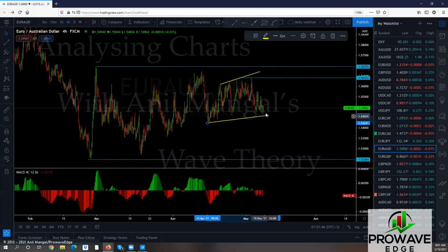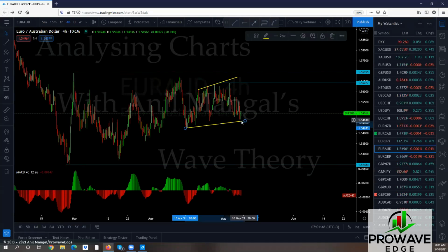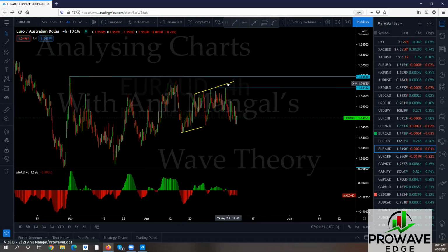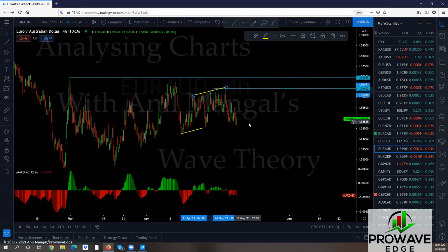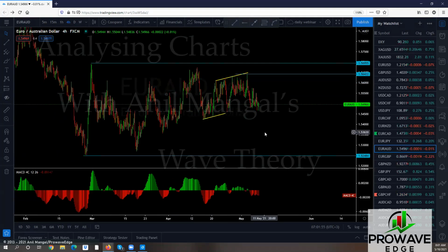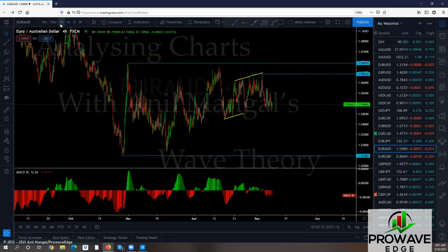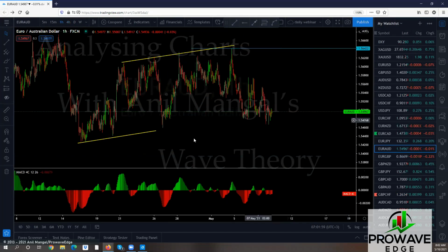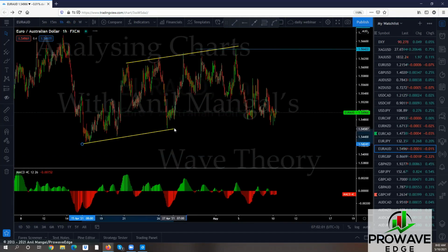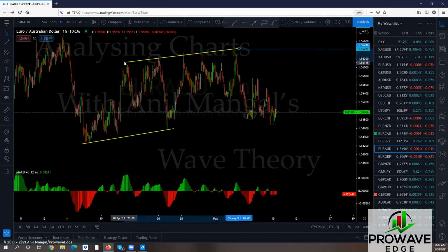We could assume that this correction finishes here. We could assume that it finishes there, right? And this is coming down as this one. That is a possibility, and we might be going back up. Right, we can make an argument for that. This turns out to be a 1, 2, 3 wave structure to that top. You can make an argument for that.